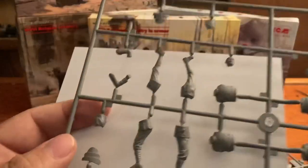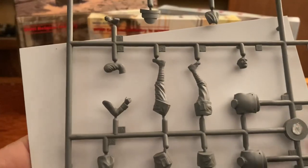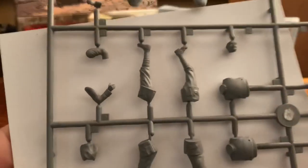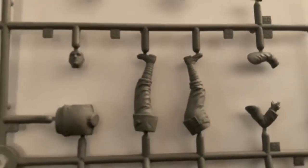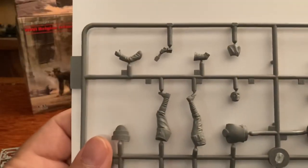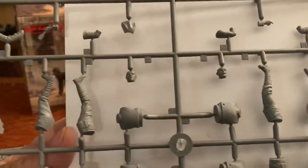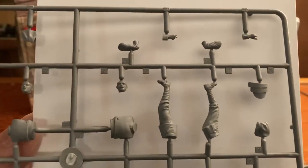Let's take a look at the figures. Pretty nice — obviously there's not too much detail where you're going to attach the armor, but the rest is very detailed. The head sculpt looks pretty cool. Here is the next one — as you can see, a different head sculpt, which is really nice. The parts are pretty basic; it's the things you're going to add to it that's going to bring these to life. There is another figure, along with the potato masher and other heads.